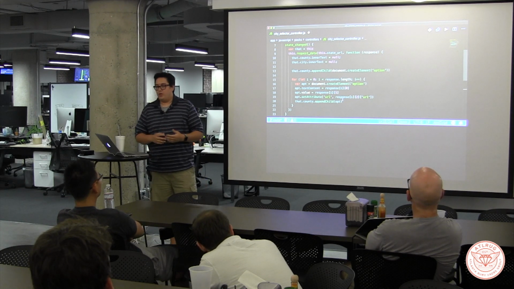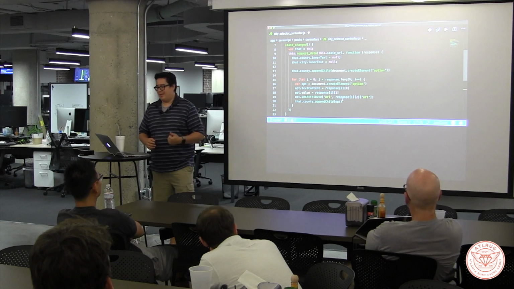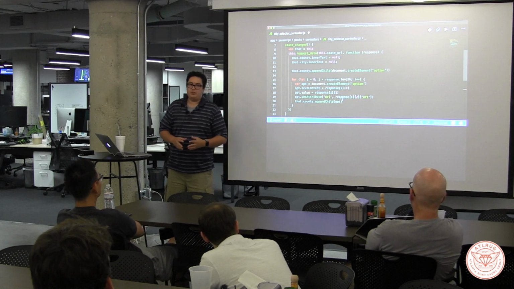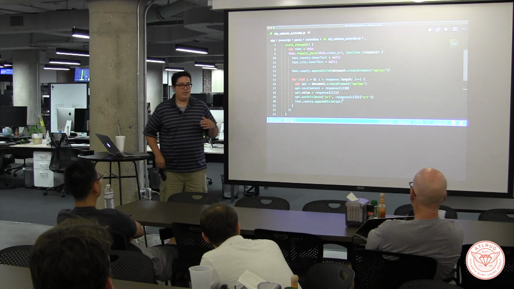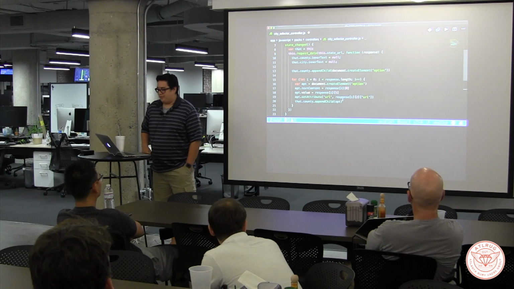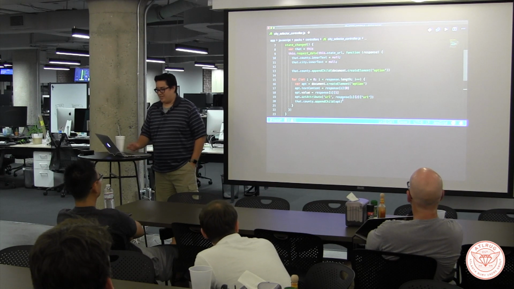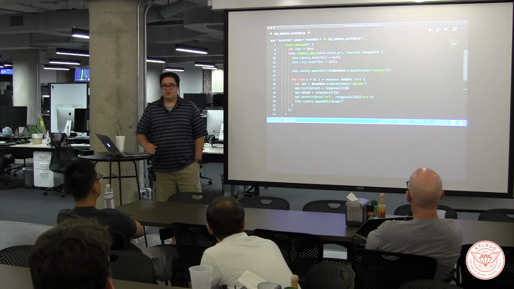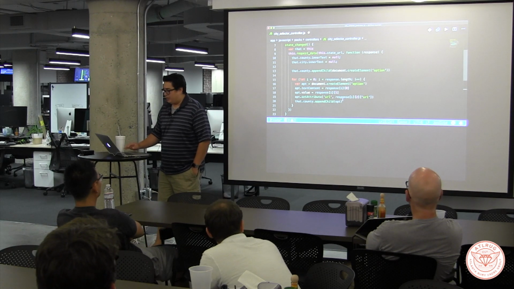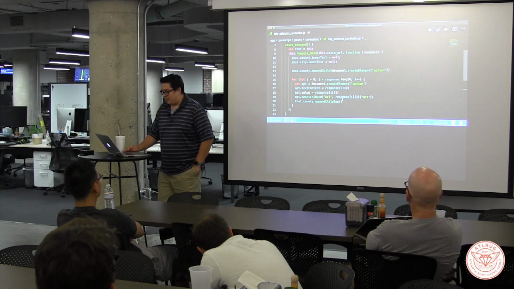The first thing that I do once a state has been selected is that I want to blank out all of the options that are loaded into the counties and also the cities. So if you select a different state, it's going to empty out all of those options. I then create a blank option within the county.